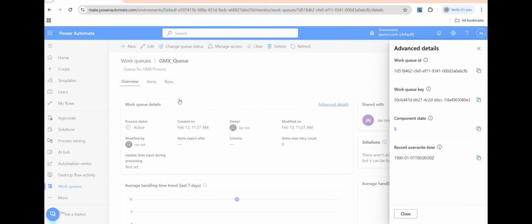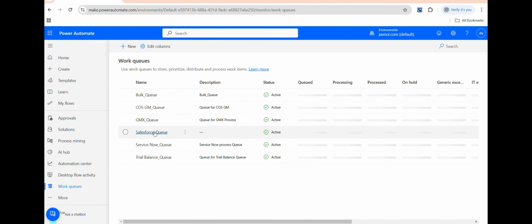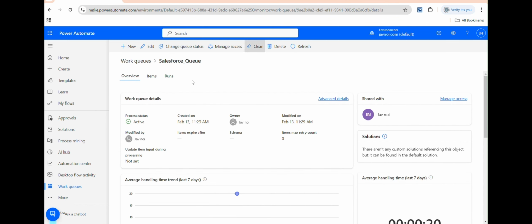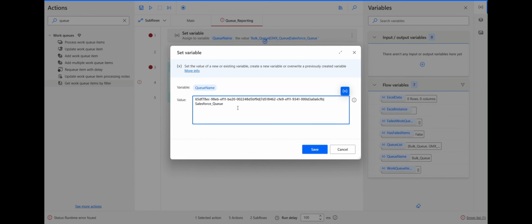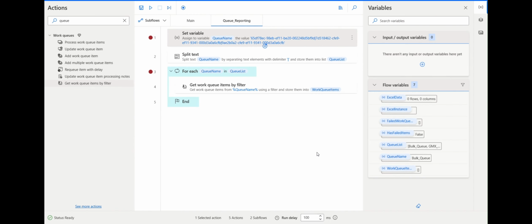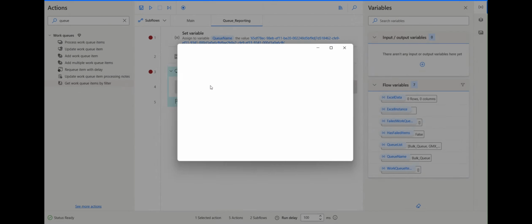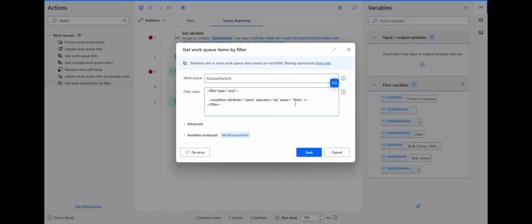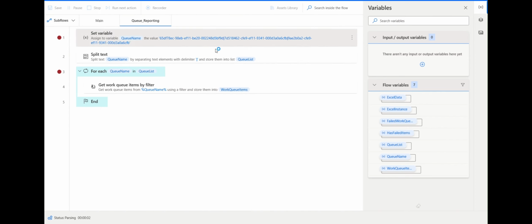And then finally, let's take the Salesforce queue. Go to advanced details and take the ID, and you're done. With the queue name, it is not working. Okay, no problem. So we will take the work queue ID, and then here we will give this. Okay, and click save. There is one more thing: there is a space in the Petra in all the fields. I will see how we can handle that also. So first I'll just run it and let's see if it is working now or not.